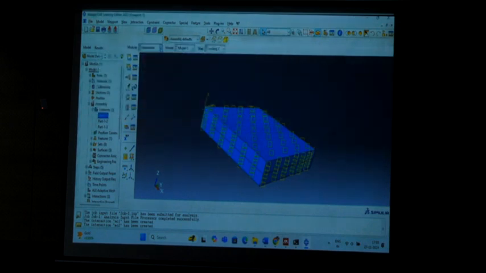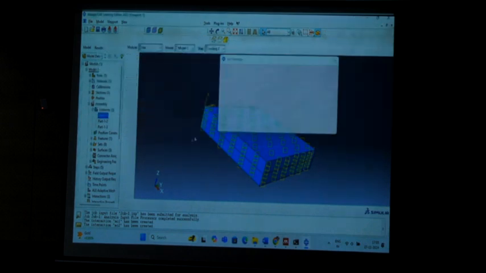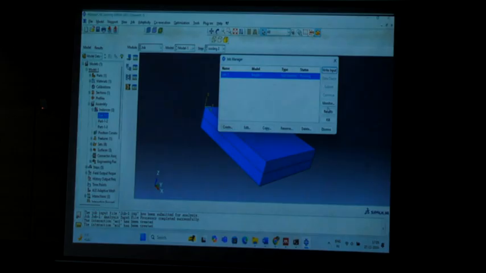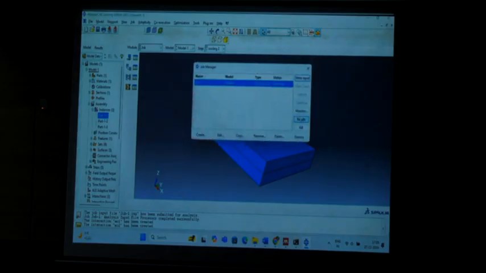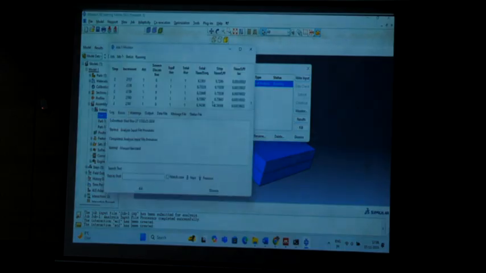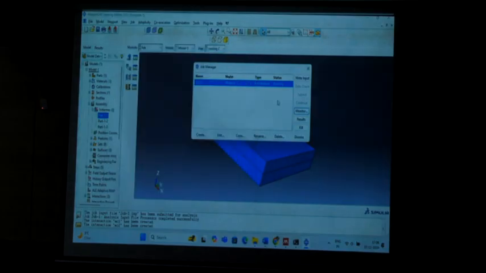Click OK. Now again go to that job option. We already have the data, submitted it. Now we can see more increments because of the layers. It was running, wait.